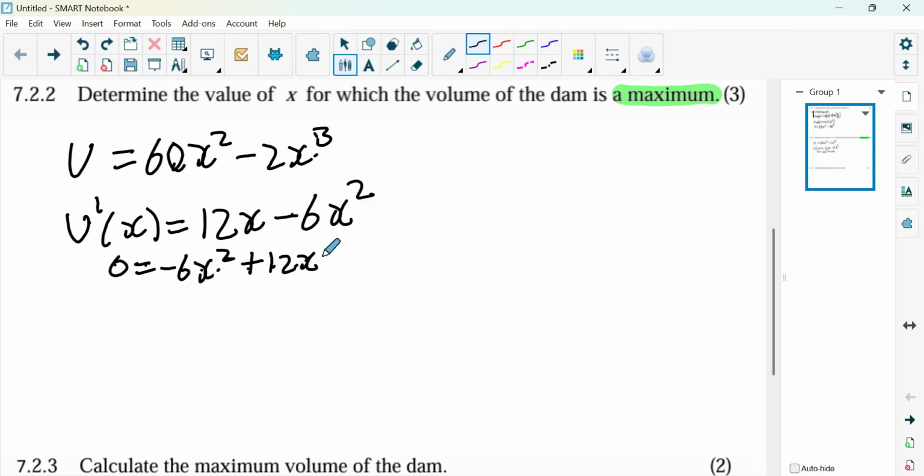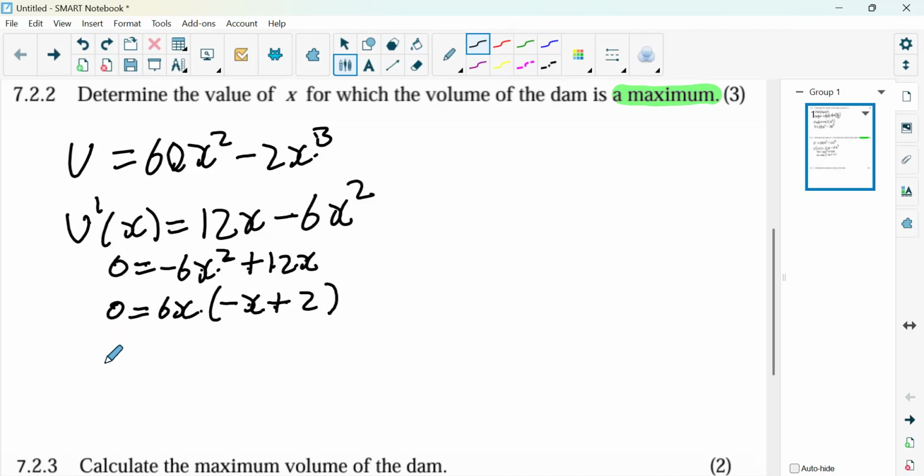We have 6 and x. 6 can get into 12, which is 6 times 2. And then we have 2 x's. So we can take out 6x squared, or we can take 6x as a common factor. If we take 6x as a common factor, in there we are remaining with minus x plus 2. Close bracket.